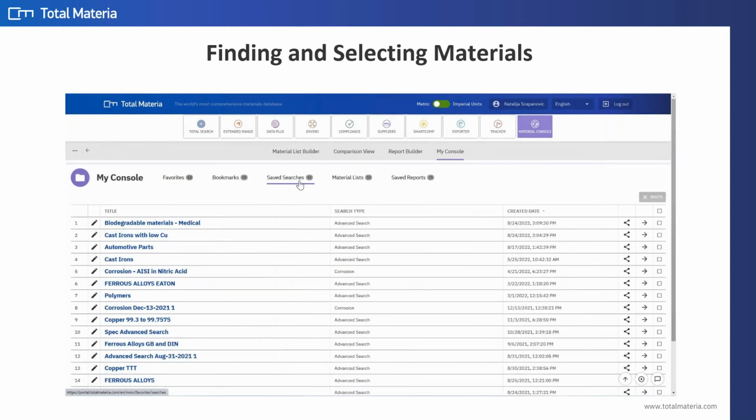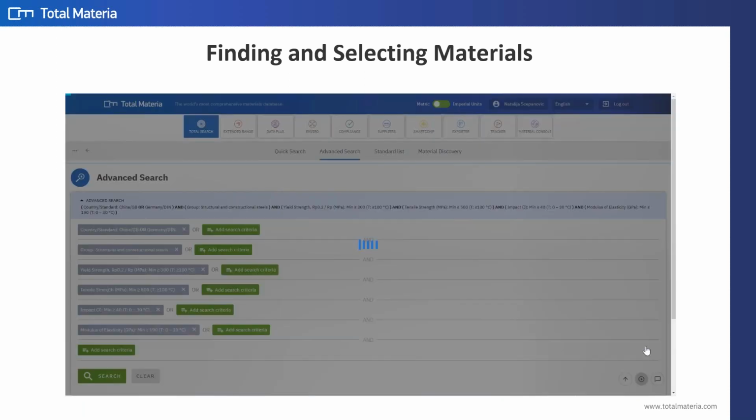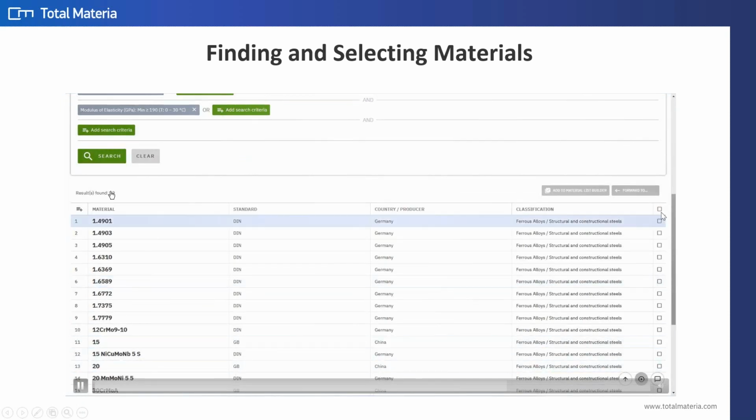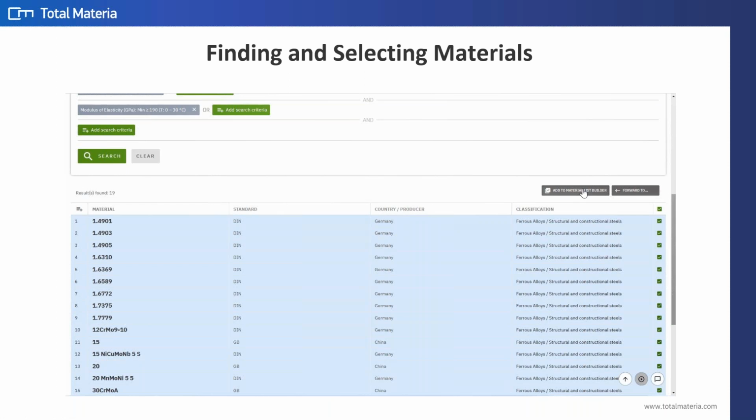Once you've added this to your advanced search, we actually saved an advanced search, so we're just uploading that saved version, and you can see that we have here 19 materials coming from this criteria that we've added to the advanced search. Please beware, the more criteria you add to the advanced search, the narrower the result will be, which makes complete sense. However, if you add too much criteria, please understand that the result might be 0. So please start slowly. You can always add more criteria at the end.